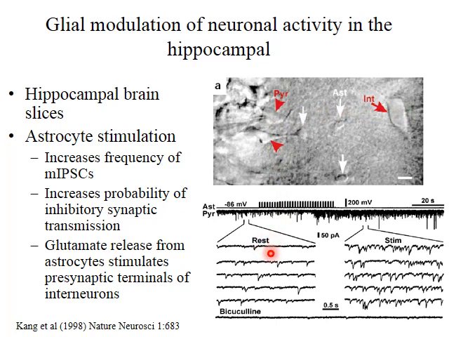The observation that was made in this experiment is that when astrocytes are stimulated with an electrical stimulus, and here's the stimulus shown here, then the frequency of the miniature IPSC events that are recorded in the pyramidal neuron increases. So the glial cell was stimulated here, and after a few seconds we see that the frequency of the miniature events increases. This is at rest, and this is following stimulation. You see there's a much higher frequency of miniature IPSCs.